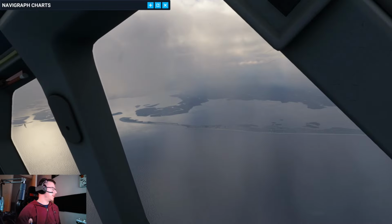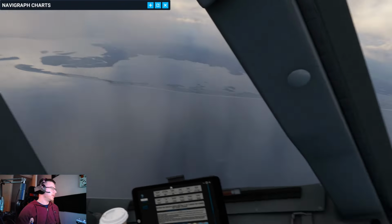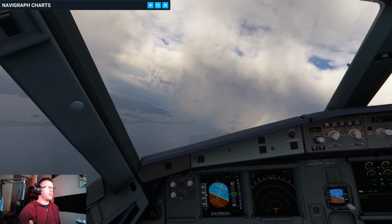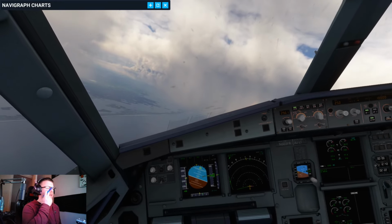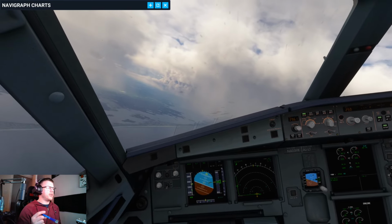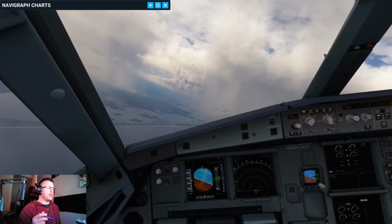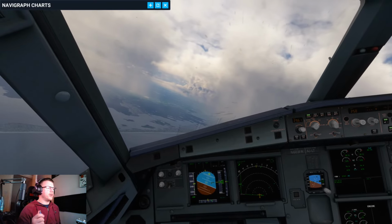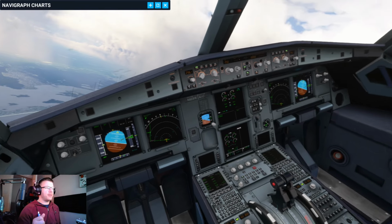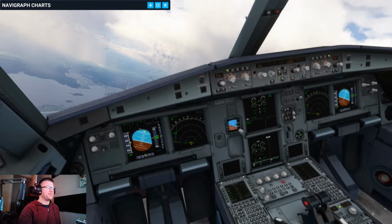Nice tight turn to our left to get us back on course. Just below New York JFK is just off in that distance up north. So we'll come back northwest, back up north to above the airport, and then onto our final approach for Philadelphia, and I'll see you there.